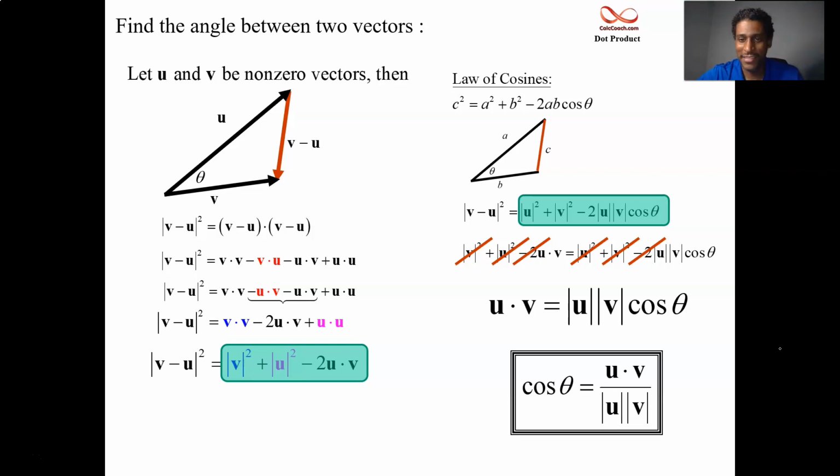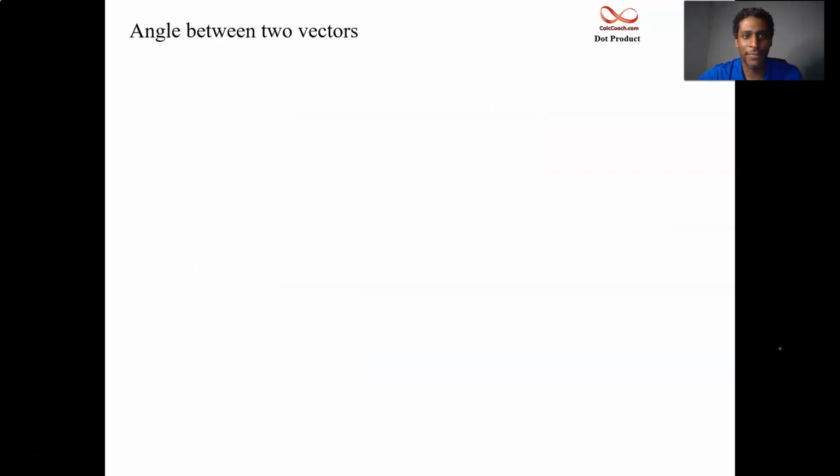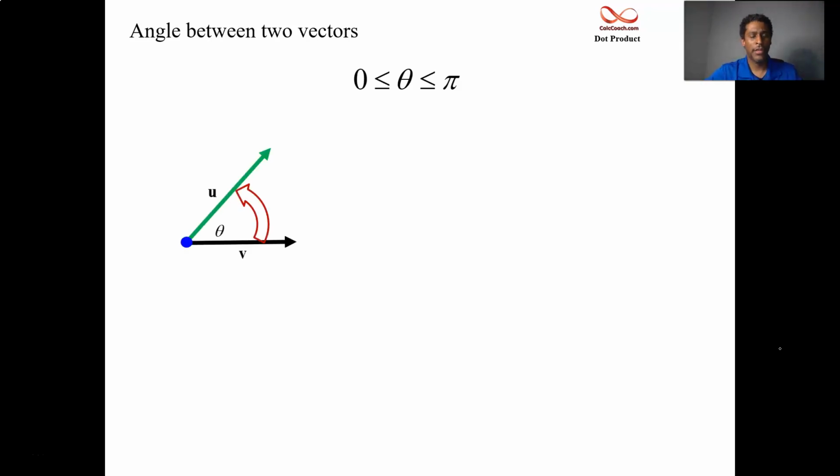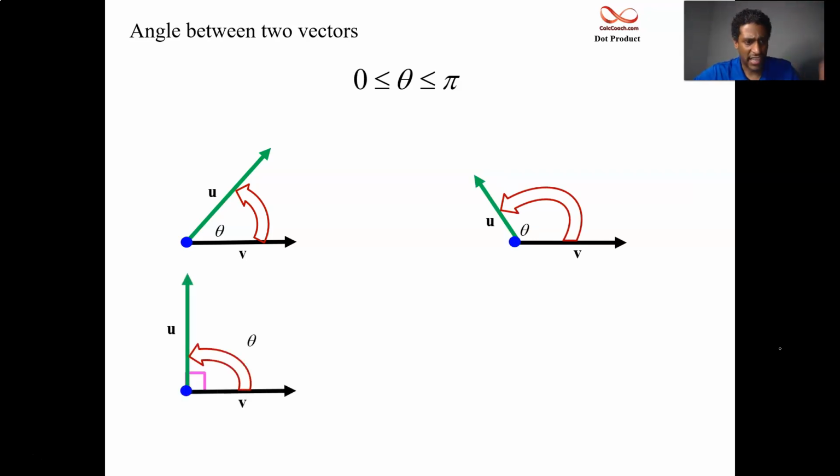All right, that's great. Now let's go further. When we talk about the angle between two vectors, it must be an angle that's between 0 and pi. If the angle is between 0 and 90, that's called an acute angle. Between 90 and 180, that is an obtuse angle. If it's exactly equal to 90, that's a right angle. If it's exactly equal to 180 or pi, that's a straight angle. If the angle goes beyond that, you just flip and look at it from the other perspective, and all angles must be between 0 and pi when it comes to the angle between two vectors.